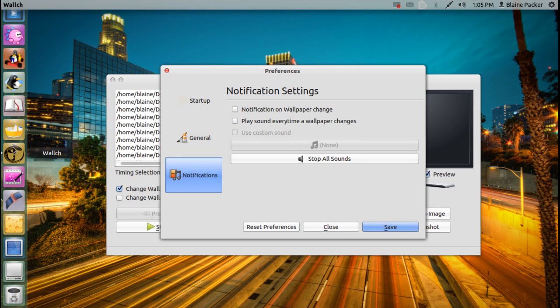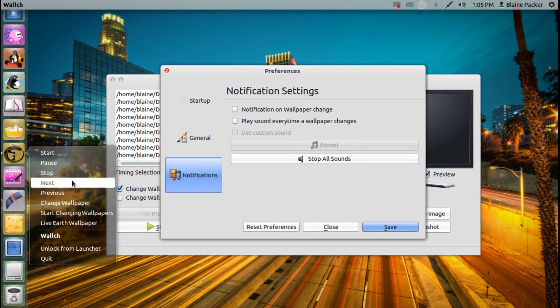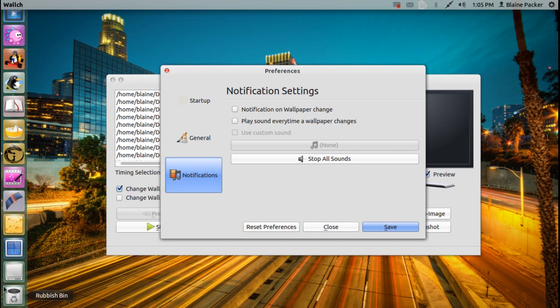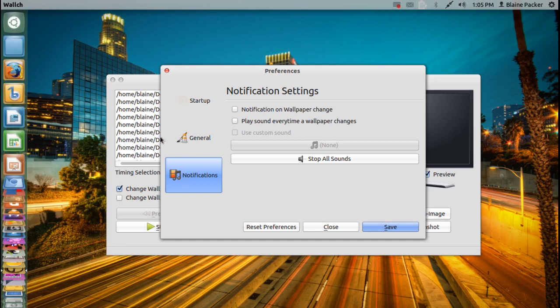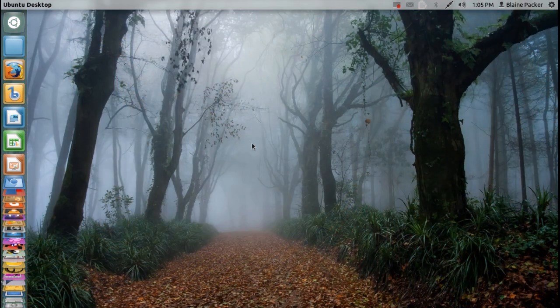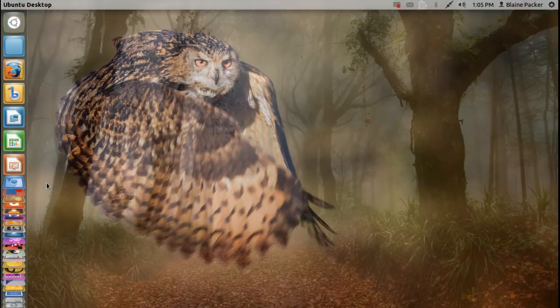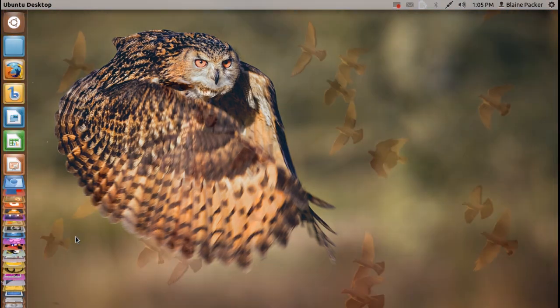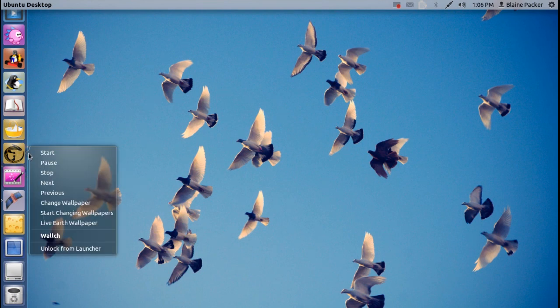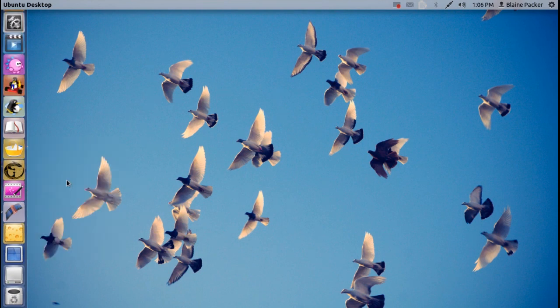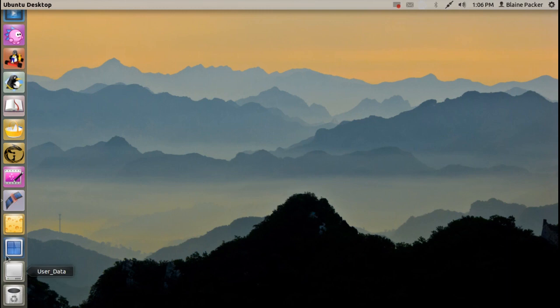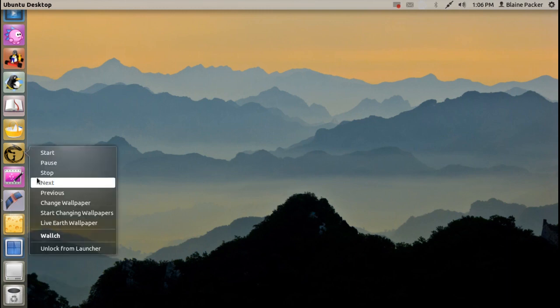So this is a very fully featured slideshow manager, and it works exactly the way it says it should on the tin. Once you start the process, it will rotate your wallpapers automatically. So I hit start, it hides, and then it will rotate through those automatically every 5 minutes as I've set it up. And every time you click next, it'll go on to whatever the next image is in the slideshow. I am just shuffling these along with the default wallpapers for Ubuntu 12.04, and it works exactly the way it should. It's very convenient, very easy to understand, and the Live Earth wallpaper is also a nice touch as well.